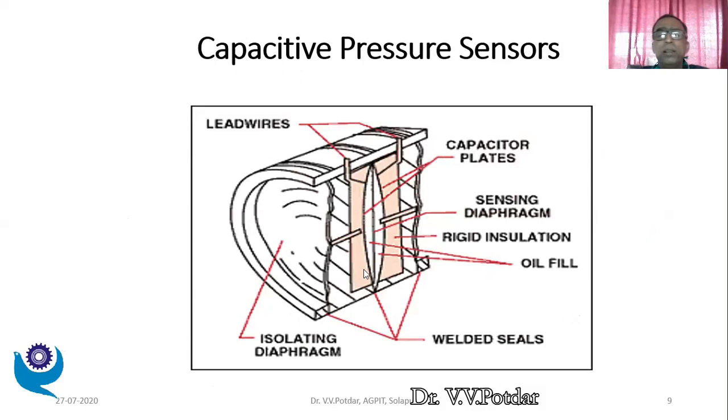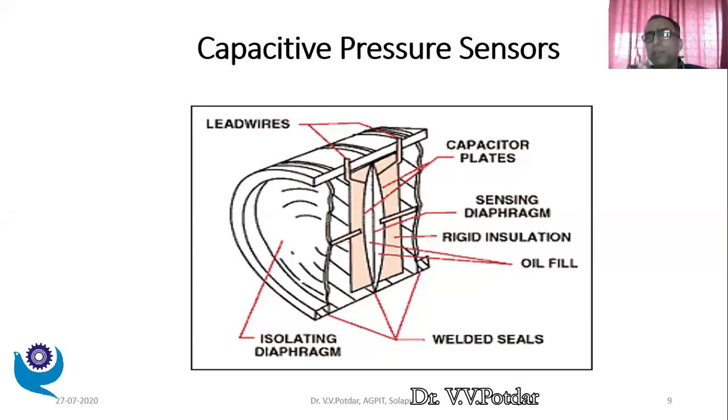You have the diaphragm in between, right? And on this diaphragm, you have the applied pressure. Because of the application of pressure, the diaphragm moves. Now, to the diaphragm plate, there are two capacitive plates attached. After application of pressure, these capacitor plates will move away, and with reduction of pressure, they will come closer. And as we have seen earlier also, variable capacitance type transducer.